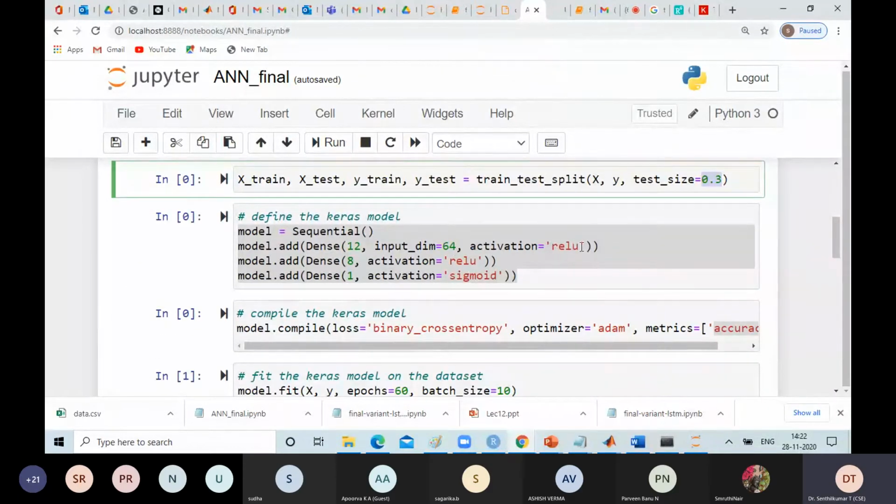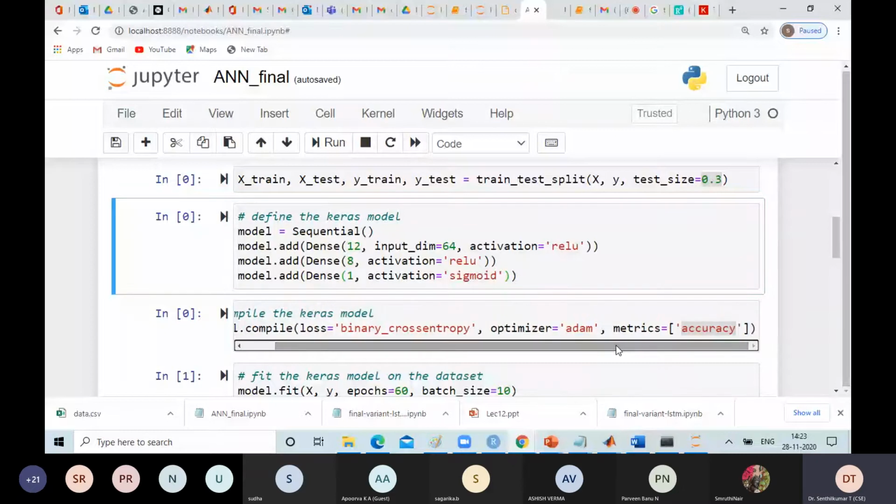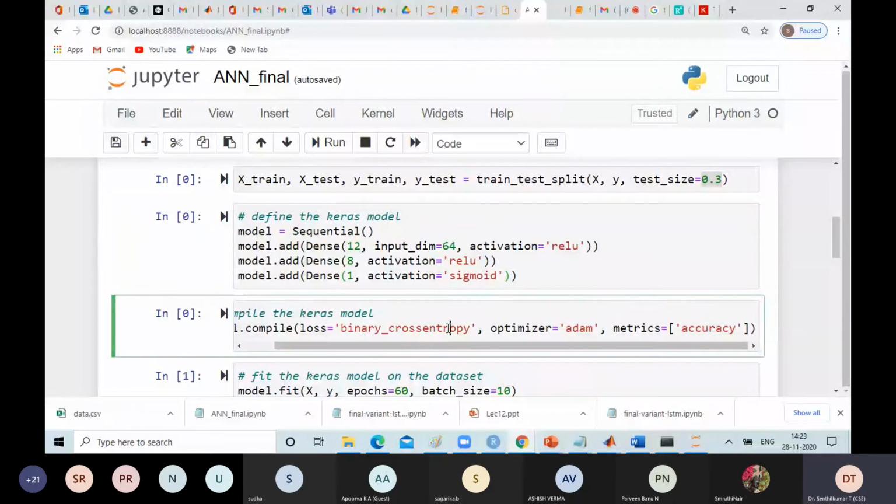So here we are specifying the layer-level activation function for each: 1, 2, 3. Fine. If you want, you can give your layer name also, as we have seen just now. The name for each layer can be provided here. Once you have done it, we create our Keras model. This is a basic Keras model. Here we specify the loss and the type of optimizer we are using.